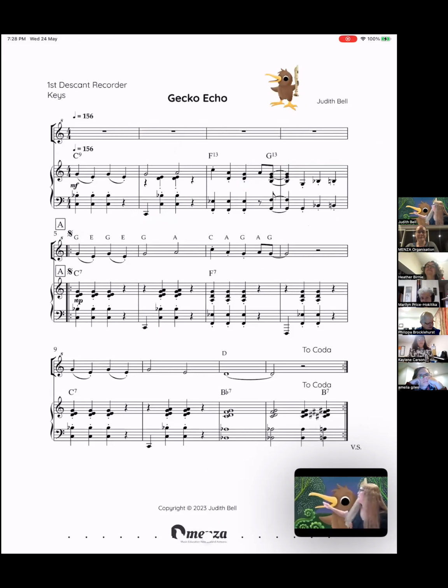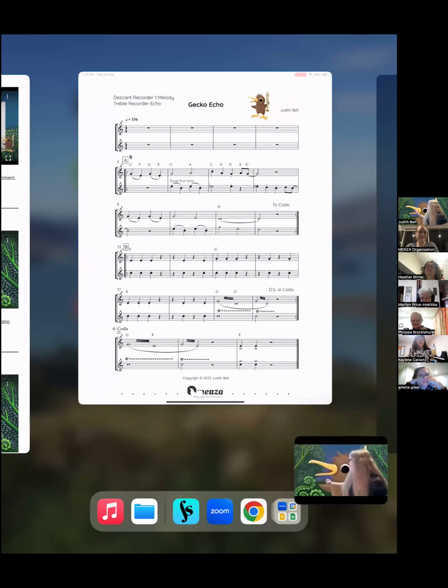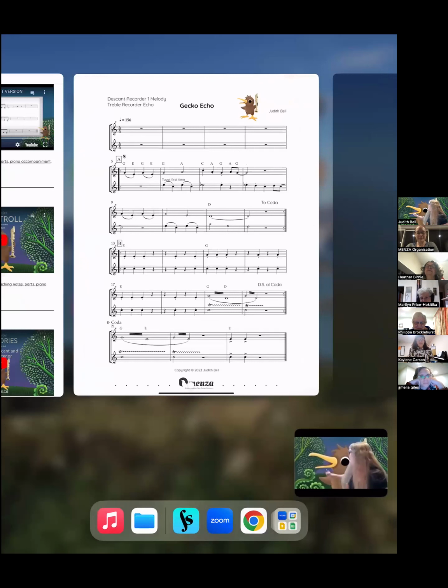And quite an easy piano part, although the pianist on the recording, Michael, made up his own version of it, which is cool, and it sounds a bit more gecko-y to me. So just play the beginning of it, the gecko echoes.